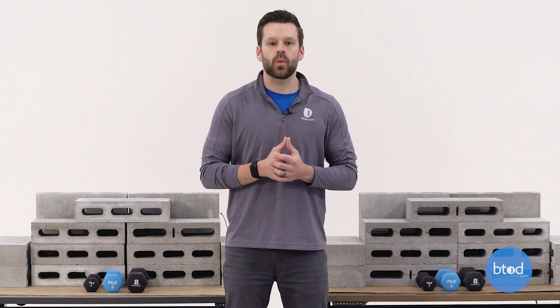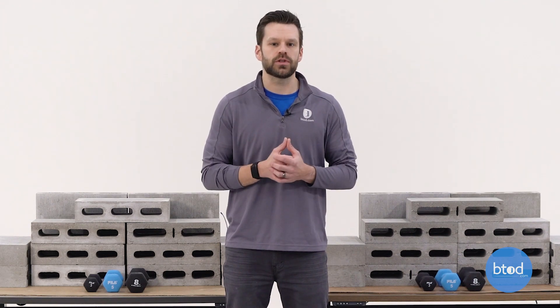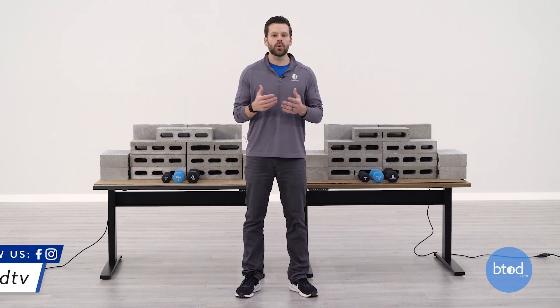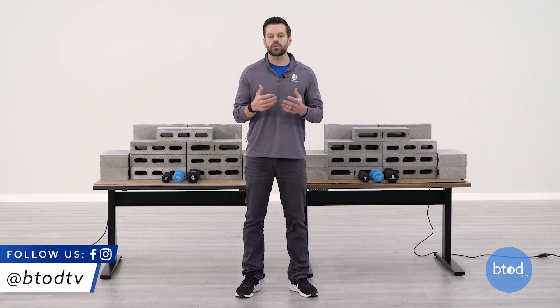After the four tests for the weight capacity on the VertDesk V3 and the VertDesk V3 Plus, you can see there were definite differences between these two desks. The VertDesk V3 Standard runs at a much quicker speed of one and a half inches per second, because it does have a lighter load capacity. Whereas the VertDesk V3 Plus runs at about an inch and a quarter, but both desks were very consistent throughout all of the load testing.